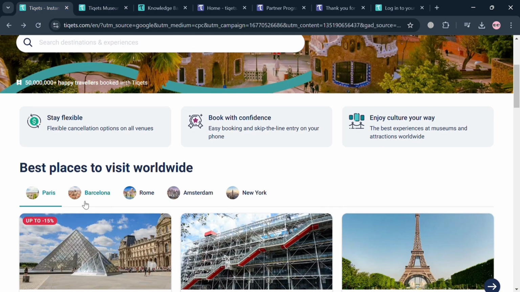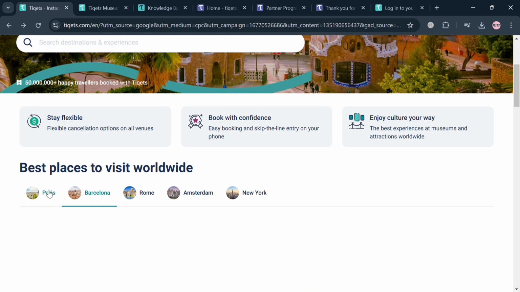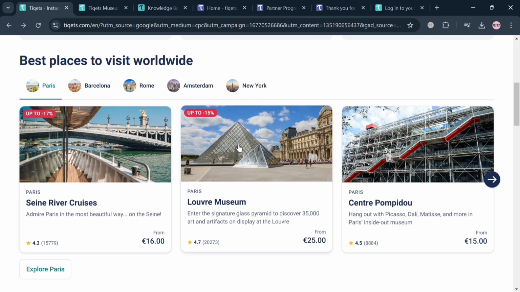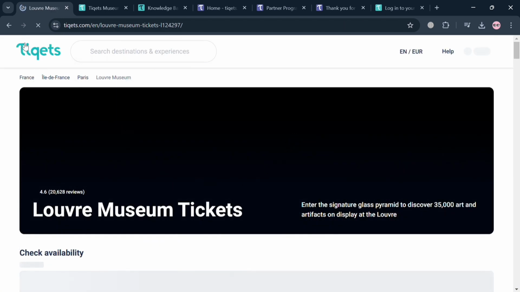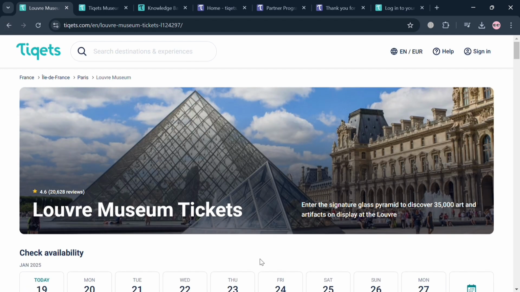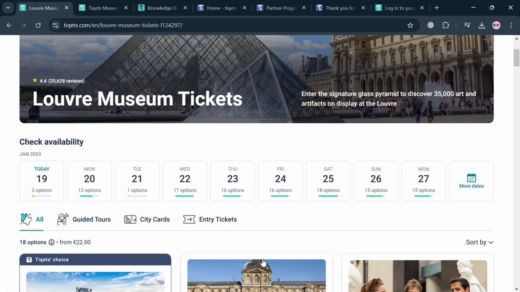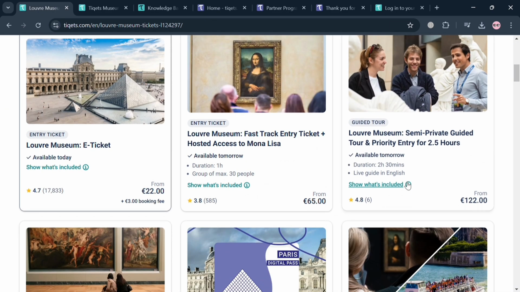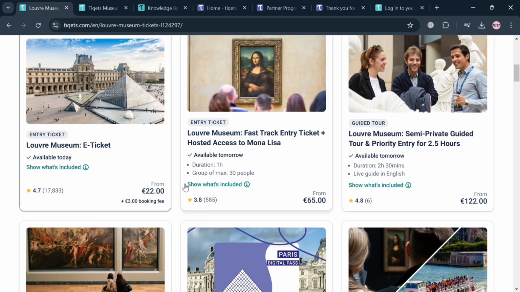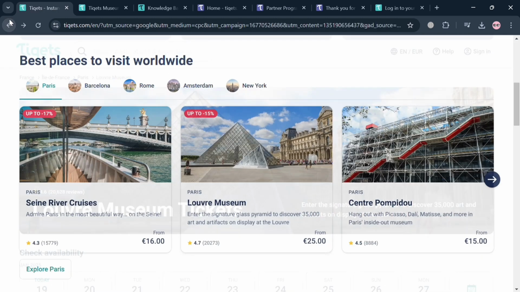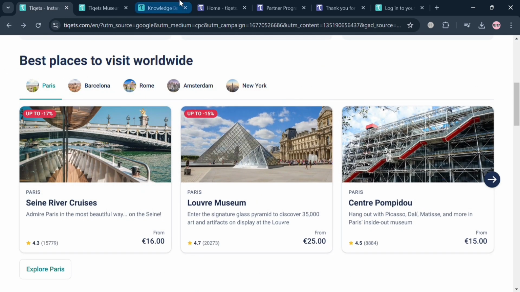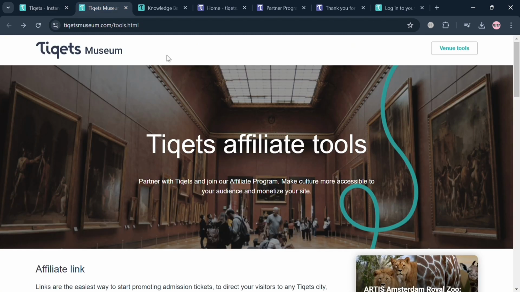their earning potential, and also include the discovery widgets that enable affiliates to showcase a selection of tickets offered directly on their websites, in which it looks like this one, and it helps visitors discover various attractions and experiences, enhancing user engagement and potentially increasing conversion rates. So overall, by utilizing these affiliate tools, partners can enhance the user experience, streamline the purchasing process, and ultimately boost their sales and commissions within the Tiqets affiliate program.